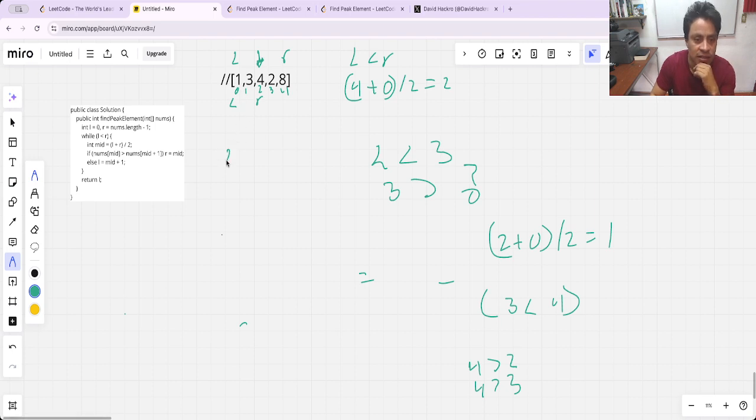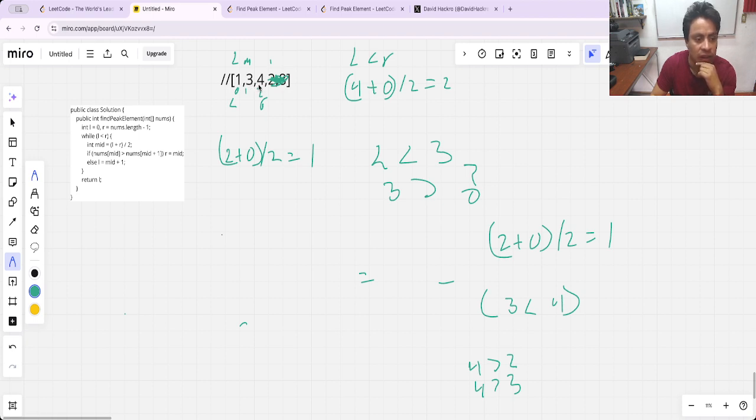In this case 2 plus 0 between 2 is equal to 1, so mid is here, and now right is here. This is ignored at this moment, and we need to ask if 3 is greater than 4.